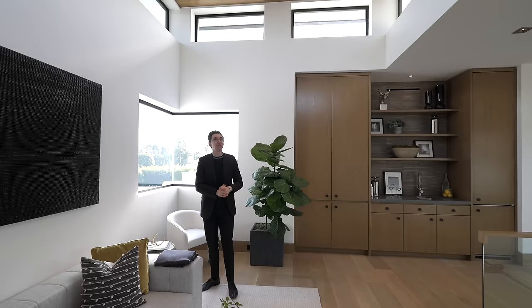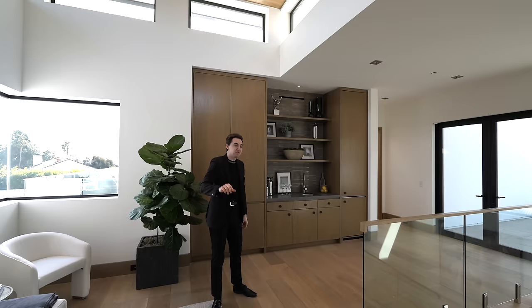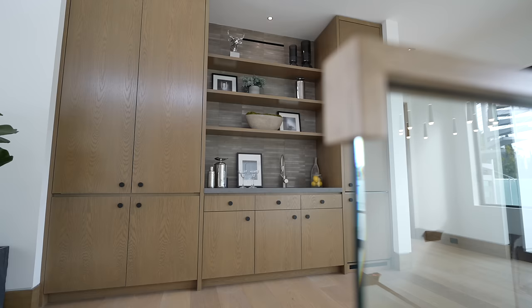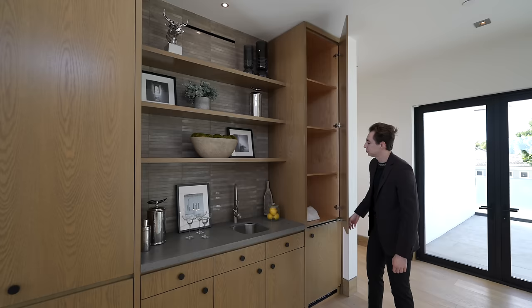I love the wooden beams that they have added up above right here. Views of the chandelier. You've got several guest bedrooms in front of me with the elevator access. But before we see that, I just wanted to mention you've got a bit of a wet bar area right when you come into the landing. You've got the stainless steel sink right here with the built-in paneled refrigeration down below. You've got your uppers, which are all nicely soft closing, floating shelving as well.